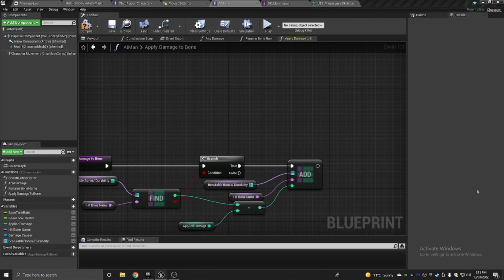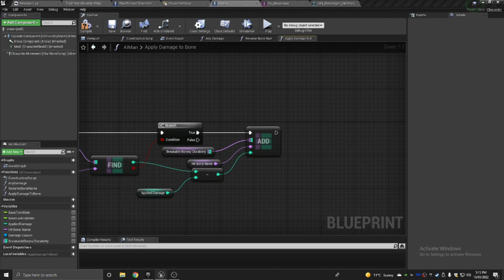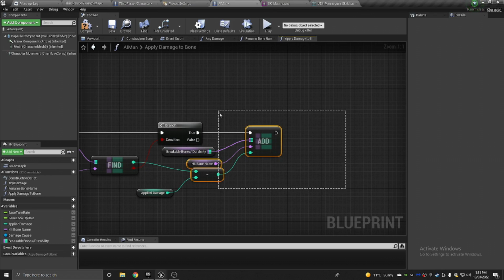Okay, so now we actually need to have a way of checking if it's reached this limit, because if it's not reached this limit, we don't want to get past this function, because after this function we're going to actually be dismembering the bones and breaking constraints. So we don't want that to happen just from hitting the limb once, because if it has gone past this limit, then we should be able to break constraints.